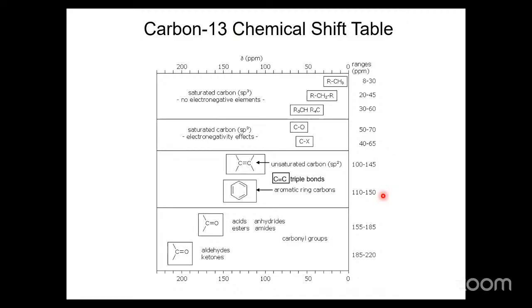So you have to just remember, whenever you are interpreting carbon-13 NMR, this kind of spectra: 8 to 30 for methyl carbon, methylene carbon 20 to 45, methine carbon 30 to 60, and carbonyl carbon, and in between there are very less range where you can easily remember all these carbons and their predicted chemical shift.